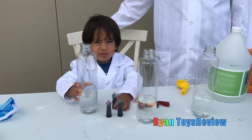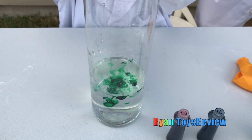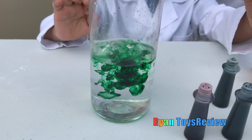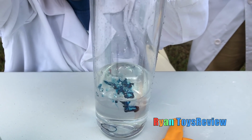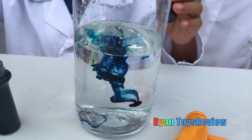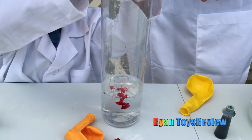I'm gonna add food coloring into the vinegar. 1, 2, 3. Good. Wow. That's cool. Now we're gonna add blue. 1, 2, 3. Good. Whoa, look at the green one already. Try the red one. 1, 2.